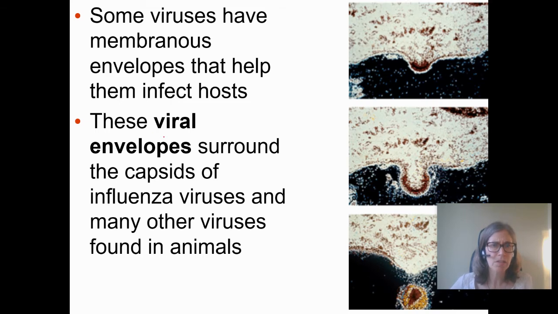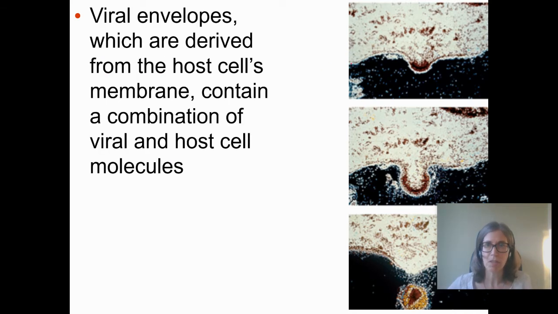Okay, some viruses also have viral envelopes. So these are membranous envelopes that come from the host cell. And so you can see them here. Here's the virus budding out of the cell, and the part right here that's enclosing the virus, that's a membrane, right? That came originally from the host cell.